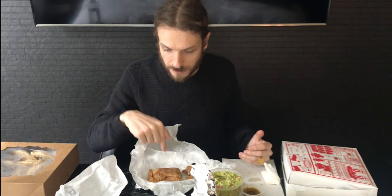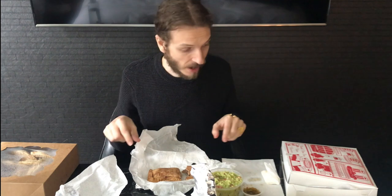The tortitas were really good, too. I think these two are my favorite, the apple pie and the tortitas. The salsa is good, too, and the rest of it was really good. My two favorites were these two. Any of this would be good just by itself. You don't need a whole spread. But this was a lot of fun.